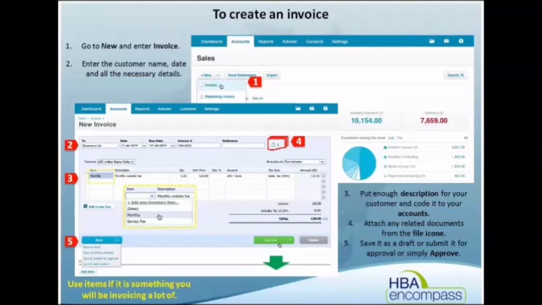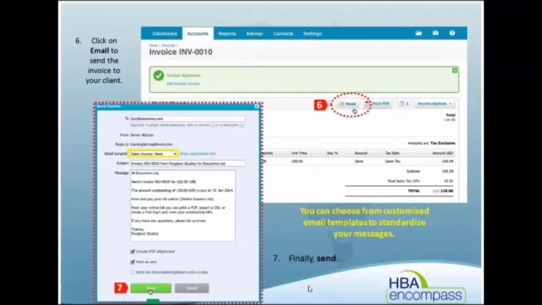If you have the authority to approve, you don't need to save it unless you want to go back to it. You can simply hit the approve button, which is the green one on the right hand side here. Once you've done that, you can click on email invoice to send it directly to your client. So you can see here we've got an invoice to Visit Bizcoms. Your email template, you can change that template there, and you can customize them so that they say exactly what you would like them to say.